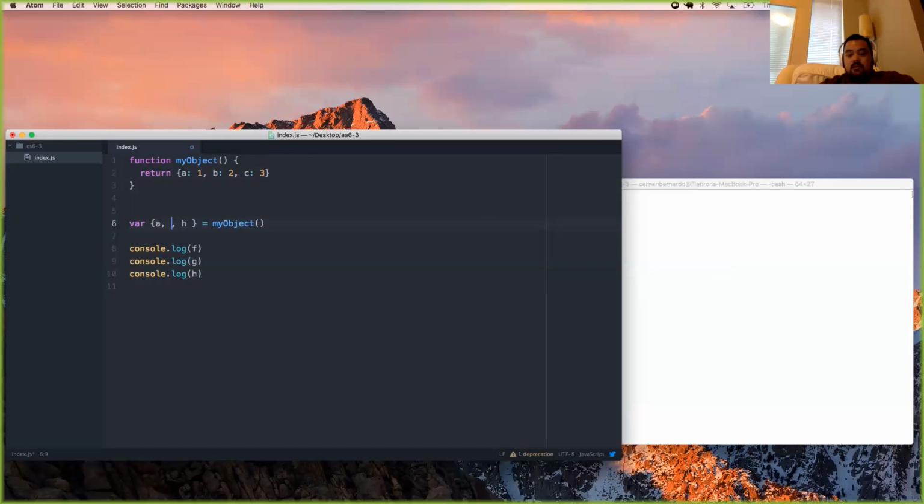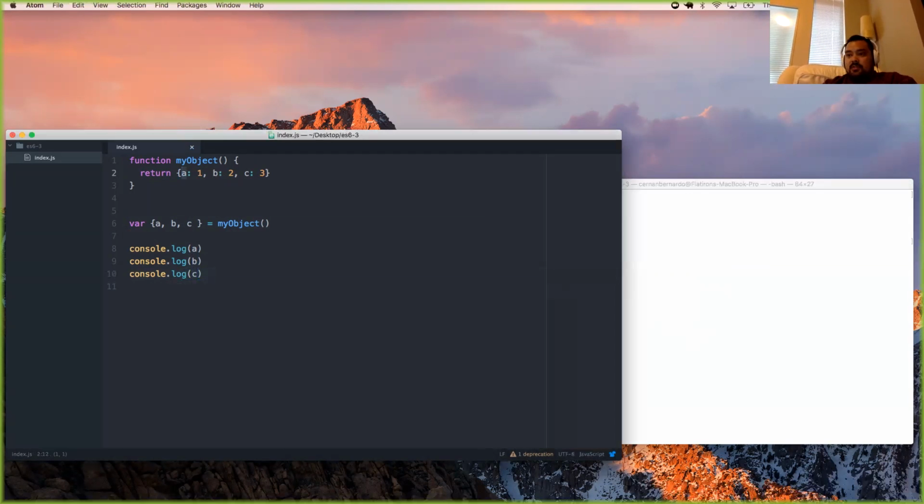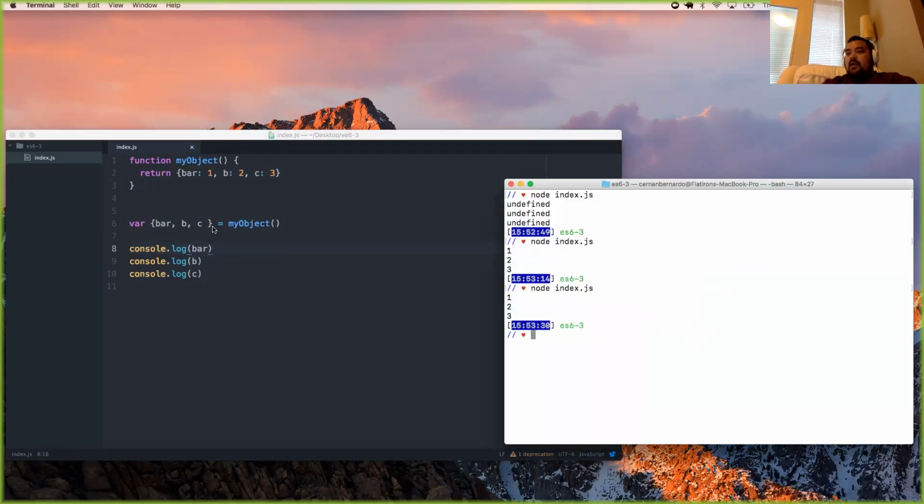So A, B, C. And then likewise, A, B, C. If we were to rename this particular thing to bar, then the first object we need to destructure is bar. And actually, that's not true. It doesn't need to be the first, because now they're all named.